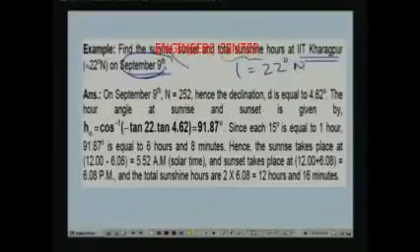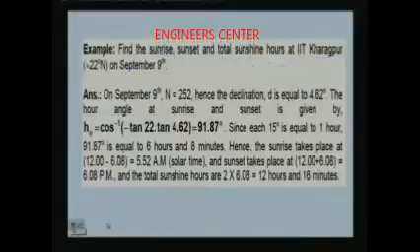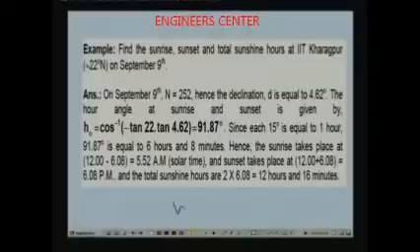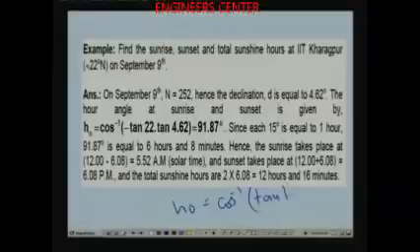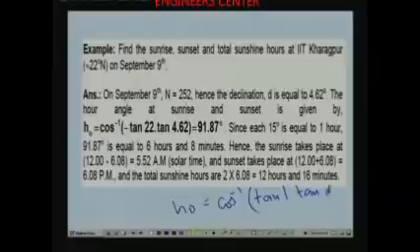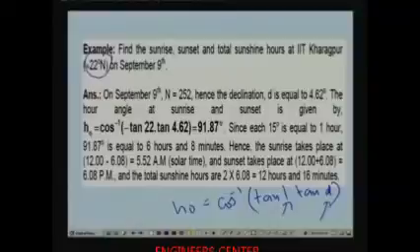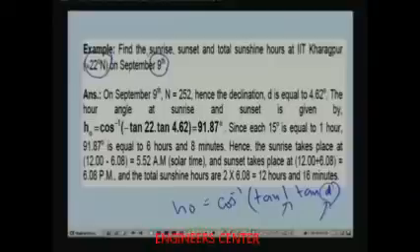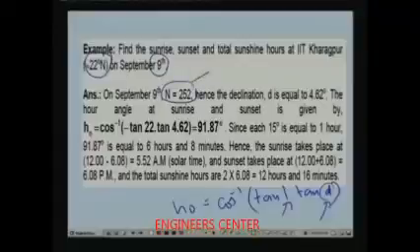So, as you can see from this expression, H naught is cos inverse of minus tan L into tan D. So, we have to find out the latitude and the declination. Latitude is given as 22 degrees. I have to find out the declination on this particular day, September 9th. All that I need to know is the number of the day. If you start counting from January 1st, you will find that September 9th happens to be the 252nd day of the year. So, n is equal to 252.